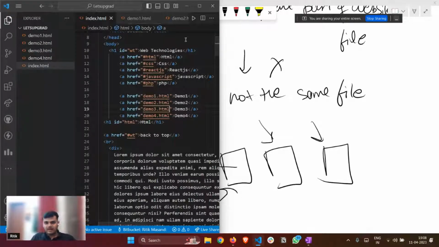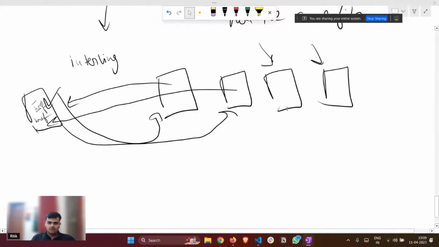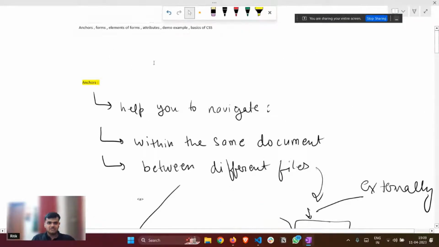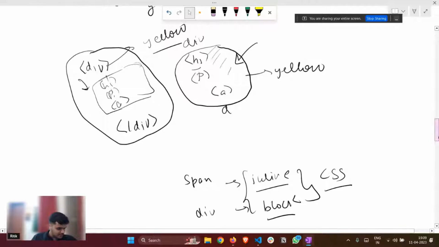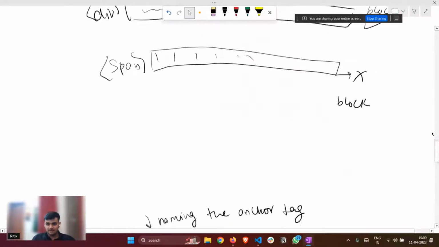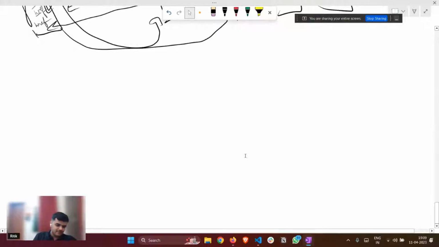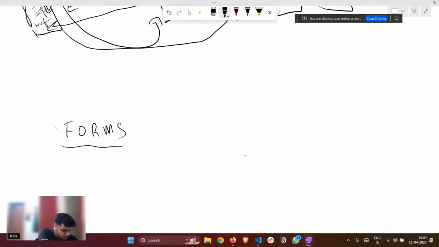Okay, so now let's move ahead. I think it must be clear what is meant by interlinking and intralinking. Interlinking is covered. Now let's move to forms. By the way, any doubts so far in interlinking, intralinking? Meanwhile you can type it in the chat box. I'm just writing it here: the next topic is forms. If it is clear, please type yes or no in the chat box so that I know and proceed forward.